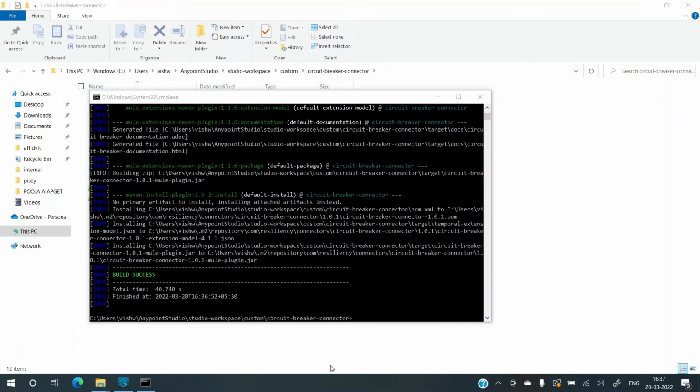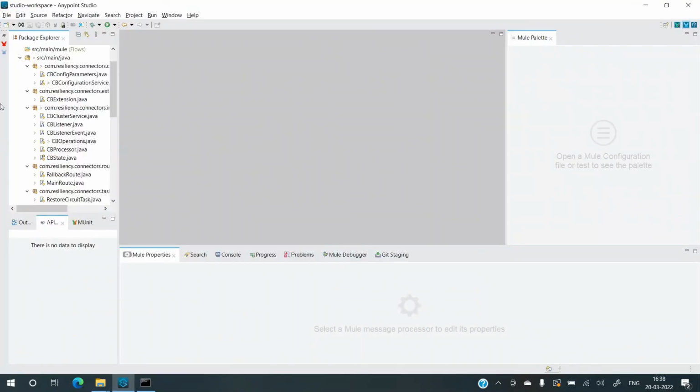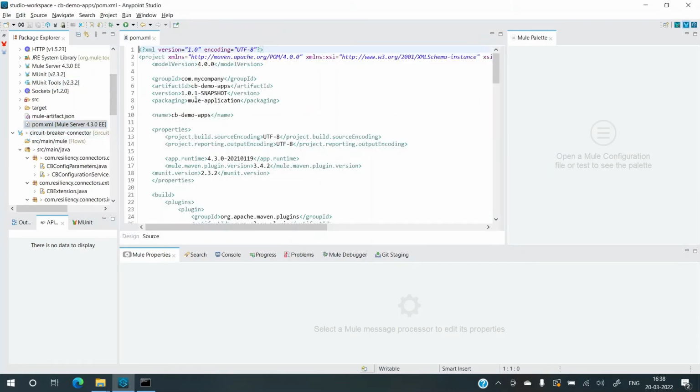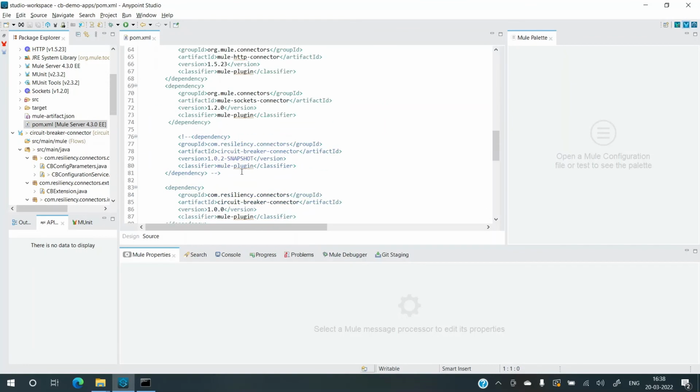Now it's time to implement this in a Mule application. So let's go back to Studio. And here's the app that I tried out last time for the circuit breaker. If I observe, the circuit breaker version is at 1.0.0. Let's go to the POM file and increment the version.